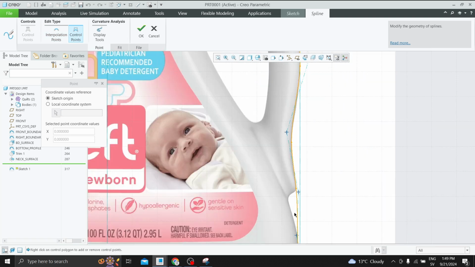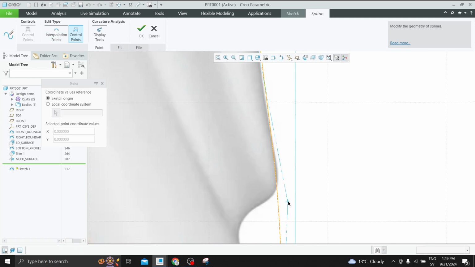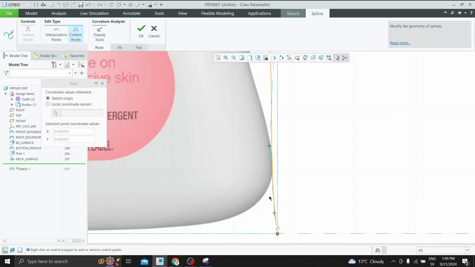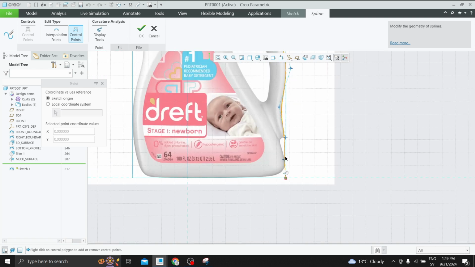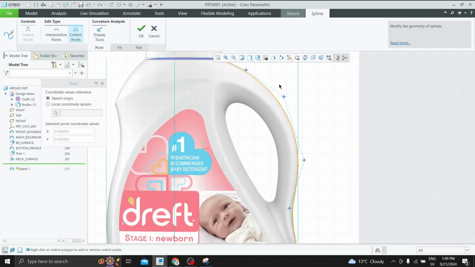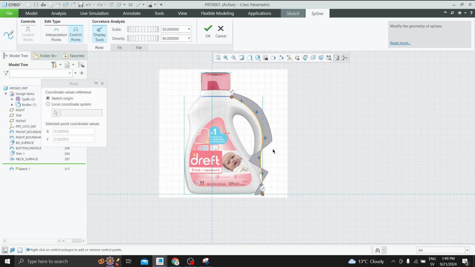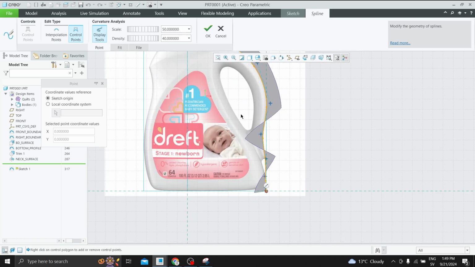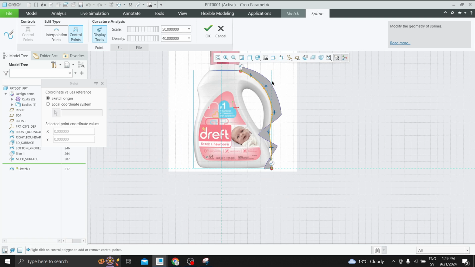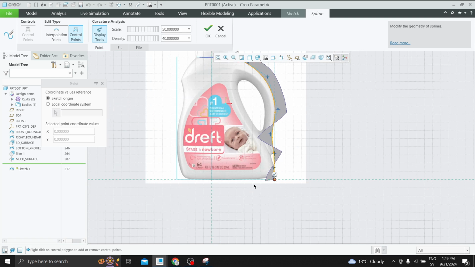You can see it was easier to put these points when you consider that method I've used. Whenever you see a change of direction, put a point. There's this one called a curvature analysis, which enables you to analyze your curve. You can see this curve is so bad. You can't use this type of curve in surfaces, but I'm going to use it.